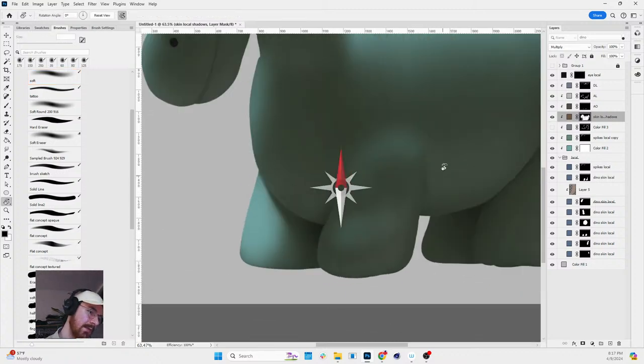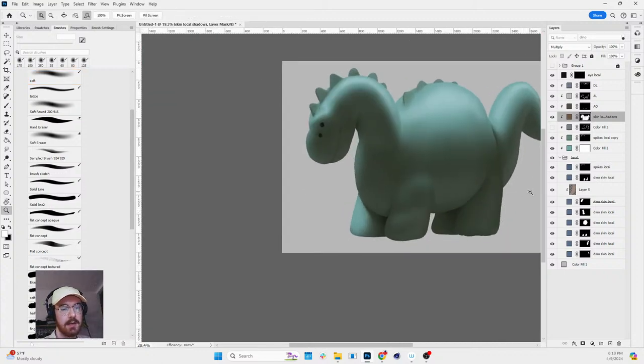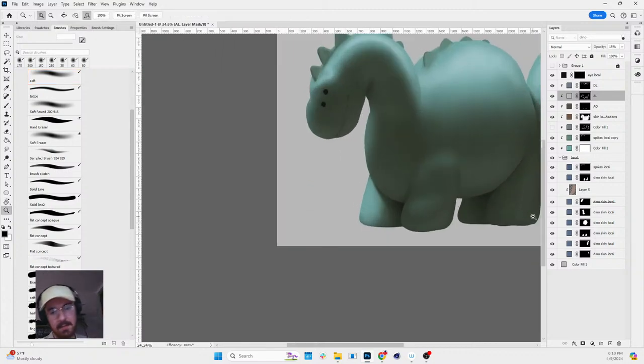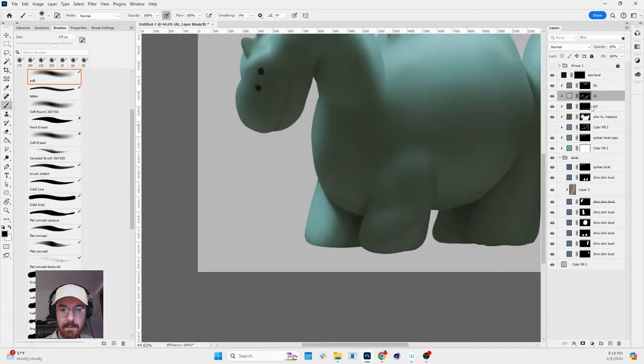It's how I get so neat with it. Just a little bit, like it's getting a little bit of that skylight or something on top. Now that we did that, let's carve some of this ambient occlusion. We don't want to overlap the ambient occlusion with the top light at all.